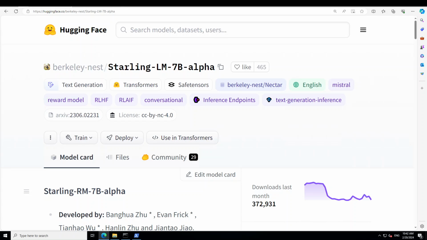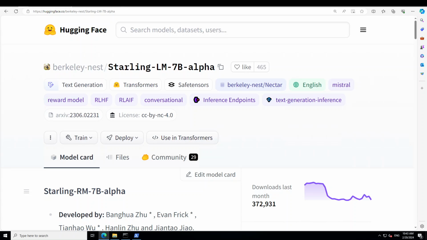on various prompts. Now, this Starling 7 billion is an open large language model trained by reinforcement learning from AI feedback. The model harnesses the power of the new GPT-4 labeled ranking dataset, which is called Nectar, from Berkeley Nest, and also the new reward training and policy tuning pipeline is being used in this Starling 7 billion. Starling 7 billion Alpha scores 8.09 in MT-Bench with GPT-4 as a judge, outperforming every model to date on MT-Bench except for OpenAI's GPT-4 and GPT-4 Turbo.